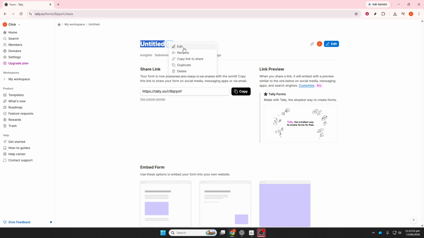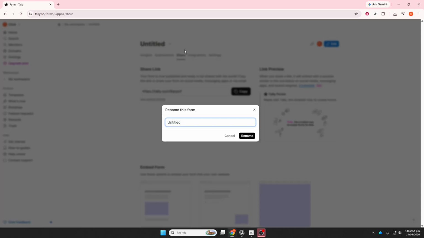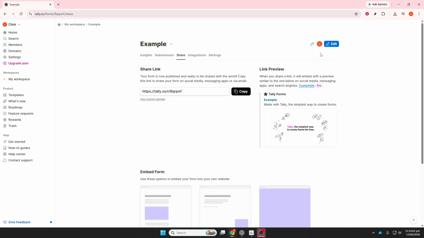more personalized form experience. Once your logic is in place, preview the form and test it carefully. Try different answer choices and confirm that the right fields appear and disappear as expected. It's a good idea to test multiple scenarios before you publish, especially if you've added more than one condition.